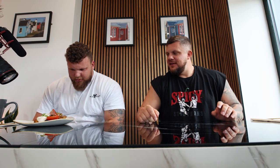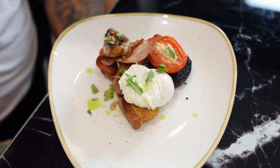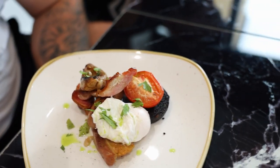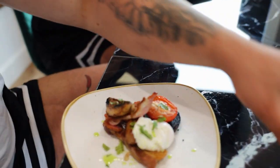Oh wow. That's too nice to eat. Can I just look at it for a wee while? What's that green stuff? How can I actually get little bits of dripping on it? Oh, it smells so nice. Even the tomato looks good. It usually looks soggy and bad. And I'm going to eat this tomato.